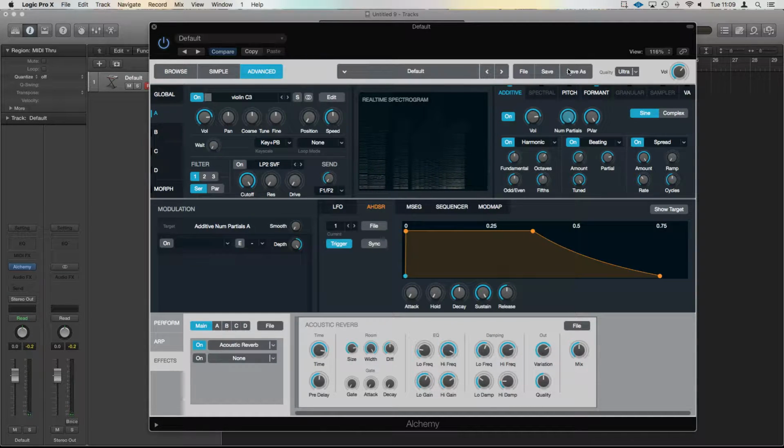All in all, considering that's all being generated on the fly with additive synthesis and a couple of effects, it's a pretty cool little string sound. And we've just made that out of one sample and using some effects, dropped a reverb on the end just on default settings. That is it.